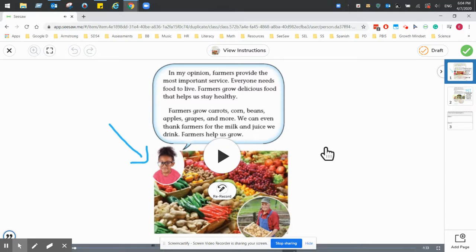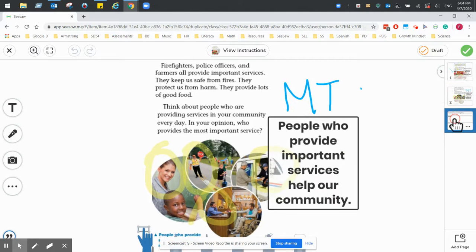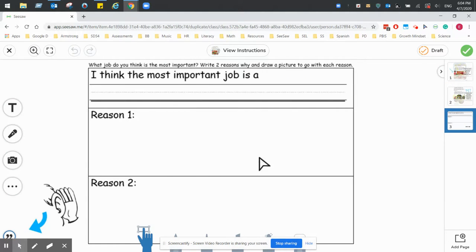I know I'm going to pause it there. Do you see how we saw the recording do that? So whatever the teacher recorded on this page, you'll see the writing, highlighting, annotations, things like that. And on this side is where you'd see all the other slides. So when you're done listening to this whole page, you go to the next slide, you hit play, go to the next slide. And on this one, there's nothing to play, but do you see this picture here of the little ear with the hand?